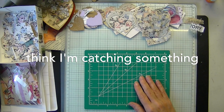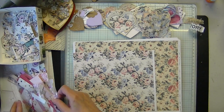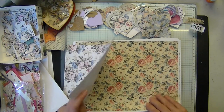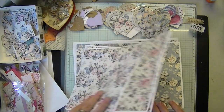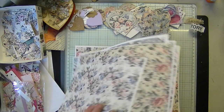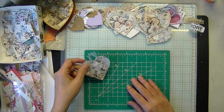So today, if I was smart, I would have used scraps, but I would have used these scraps. But these Victorian florals, I think, are so pretty. They were kind of crying out to me to do something with them. So this is what I chose for my heart pockets. I can't remember if they're called pocket hearts or heart pockets.